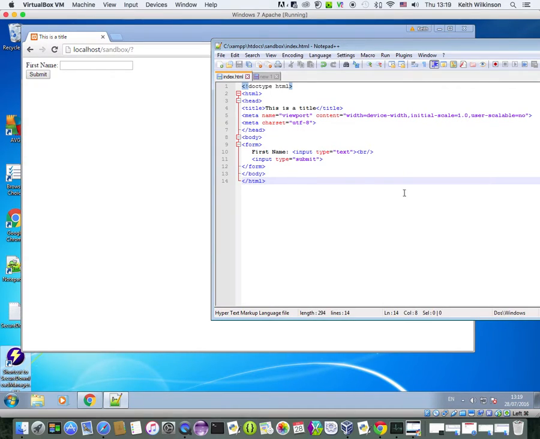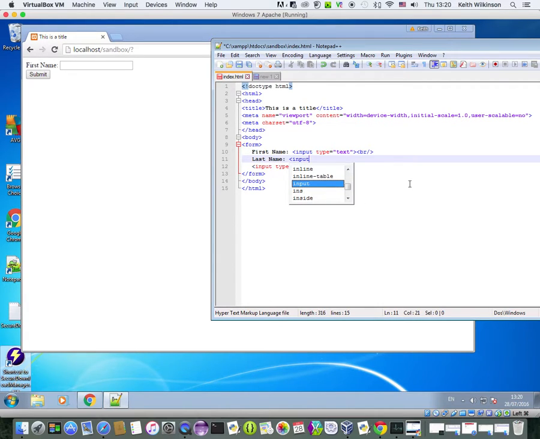I'm going to add a second tag, so I want the person's first name and their last name. I'm not just happy to have their first name, so I'm going to create another text box on the screen. Last name, it's going to be the same. Input, you can just copy and paste this. I'm choosing the long way around just to give more practice. Input text. Okay, there we go. I'm going to save that.